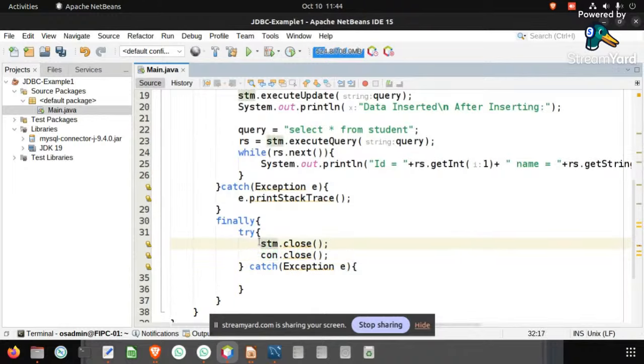So statement can also be closed. Sir, no sir, I don't want to close the statement. No sir, then you can directly close my connection, because all the statements are internally connected with my connection. So if I was able to close my connection, then the complete statement will also be closed. But this is very, very important. To close my connection, we'll be using this finally block. So finally blocks will always be executed whether any exception occurred or not. Is it clear?